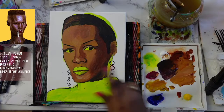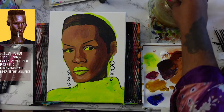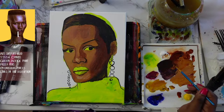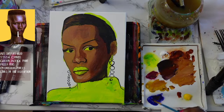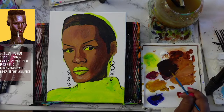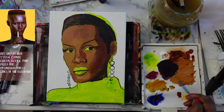And I actually like her with the neon green lipstick. Could you imagine? I feel like she would wear something like that, for real. I feel like she would definitely wear neon green lipstick. That's her personality. If you know who she is, if you're following her journey, if you've ever watched anything she's done, you know, right?